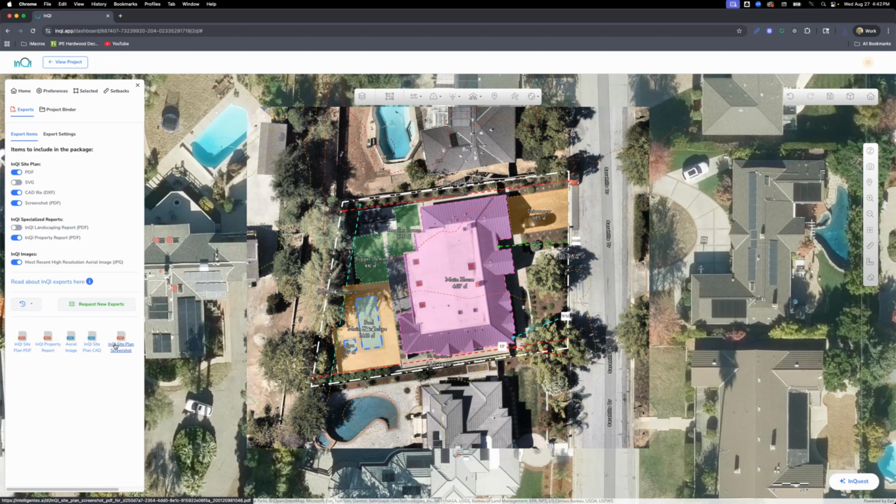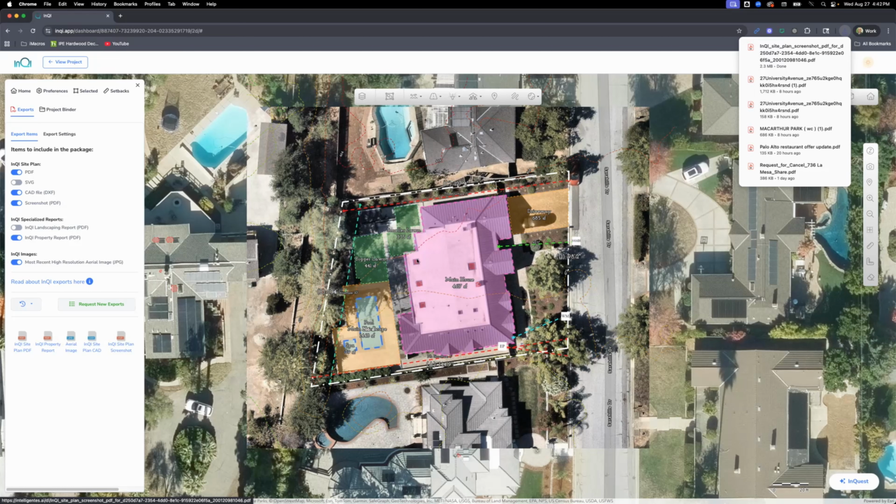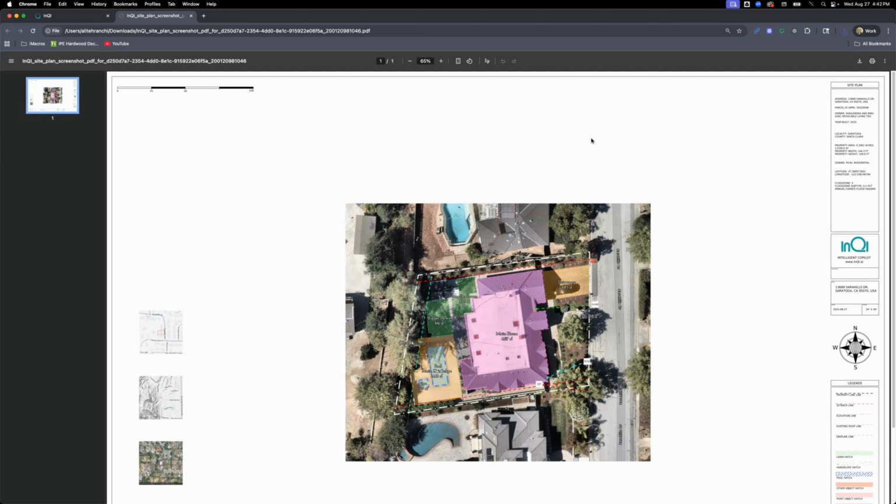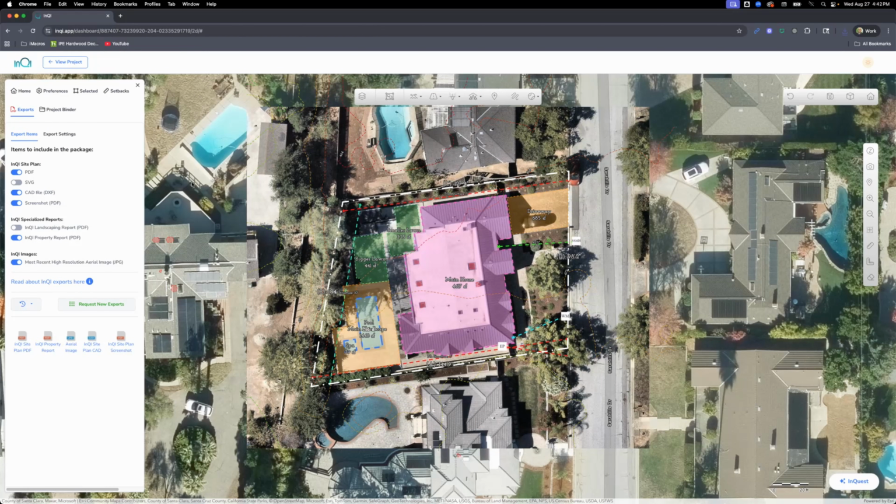Let's look at the site plan screenshot. This is a cool one. A lot of our users use this. Now this is the exact same site plan, but overlaid on the image. It's to the scale, right? It's exactly to the scale. So you can take this to the job site and write on it or use it, but this is a site plan that is basically a snapshot of the image behind it. It's to scale. All the details are there as well. So that's that format. The CAD file, you have to have a CAD viewer, a DXF viewer.